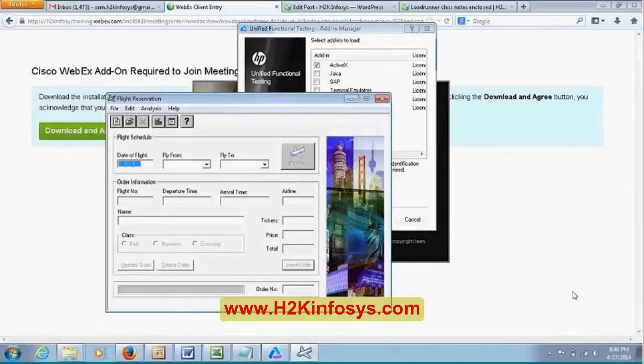What I heard recently is that very recently, I think last week, they released UFT 12. It seems like they provide support for other browsers like Safari or Opera. I'm not sure. I have to look at the release notes that come with UFT 12. But to my knowledge, if I remember correctly, UFT 11.5 has support for Chrome, Firefox, and Internet Explorer.